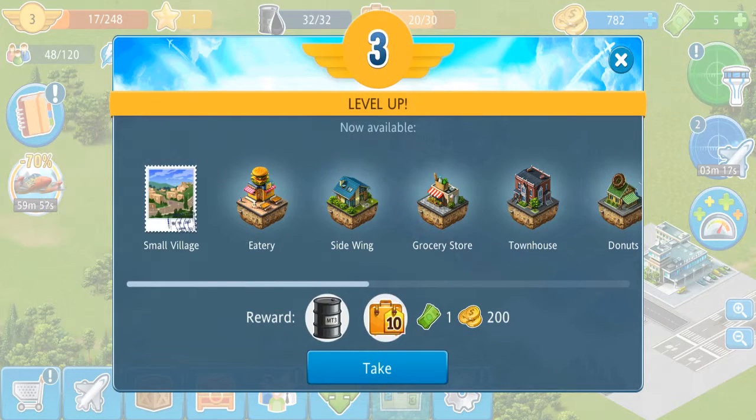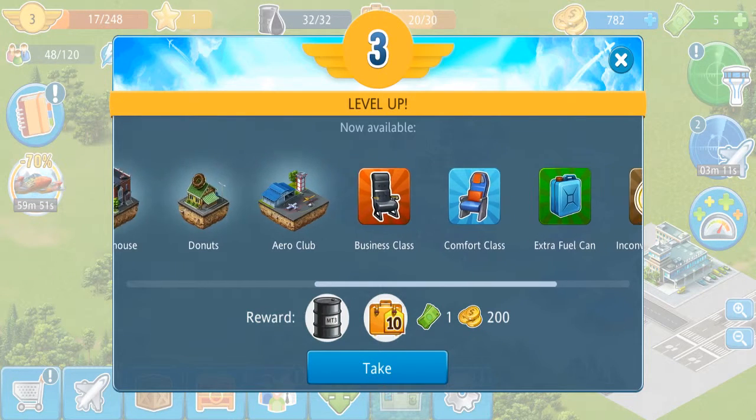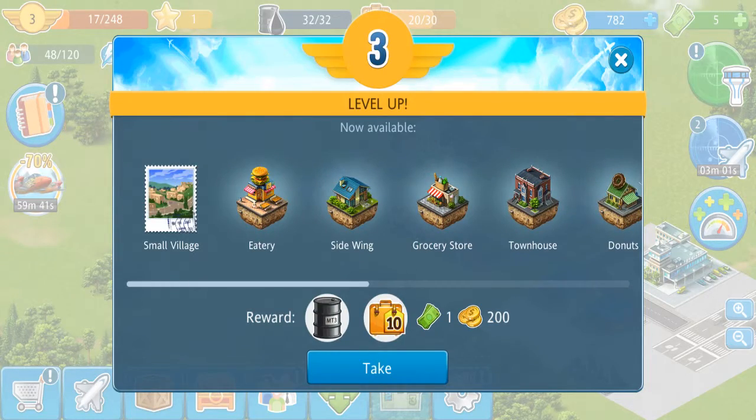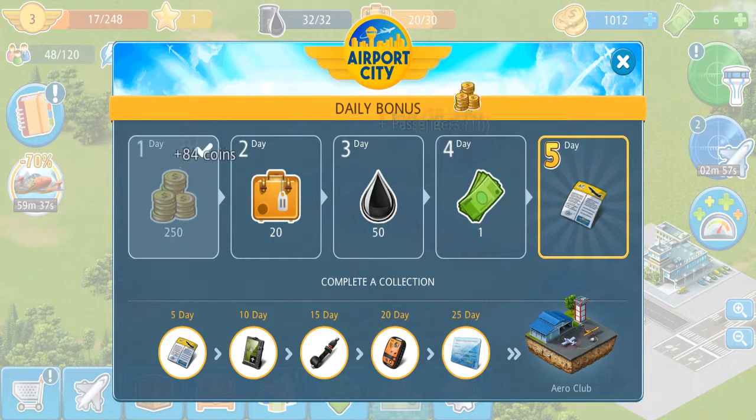I'm level 3. Right. We get loads more things. So we get donuts, so we can start our own donut store, which is gonna be pretty dope. Small village. Daily bonus. Okay.